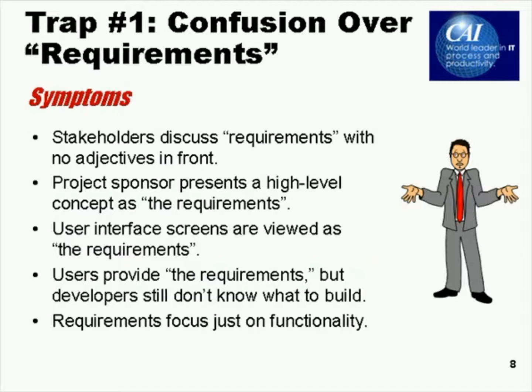Sometimes the project sponsor or some other high-level person of interest, maybe the person with the checkbook, presents just a high-level concept of what they're trying to accomplish, and they say, well, here are your requirements. And that's one kind of information, but it's not enough for people to know what to build. At the other end of the abstraction scale, sometimes people sketch out screens. This used to happen to me all the time at Kodak. People would come to me and say, oh, could you write some software for me? Here, I've drawn out some screens of what I want. And those are the requirements.